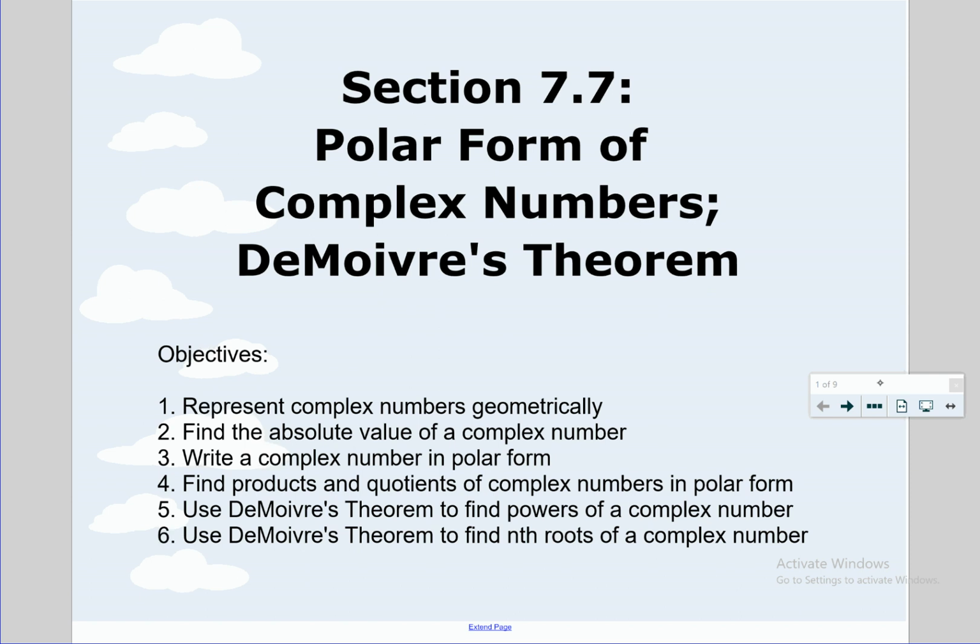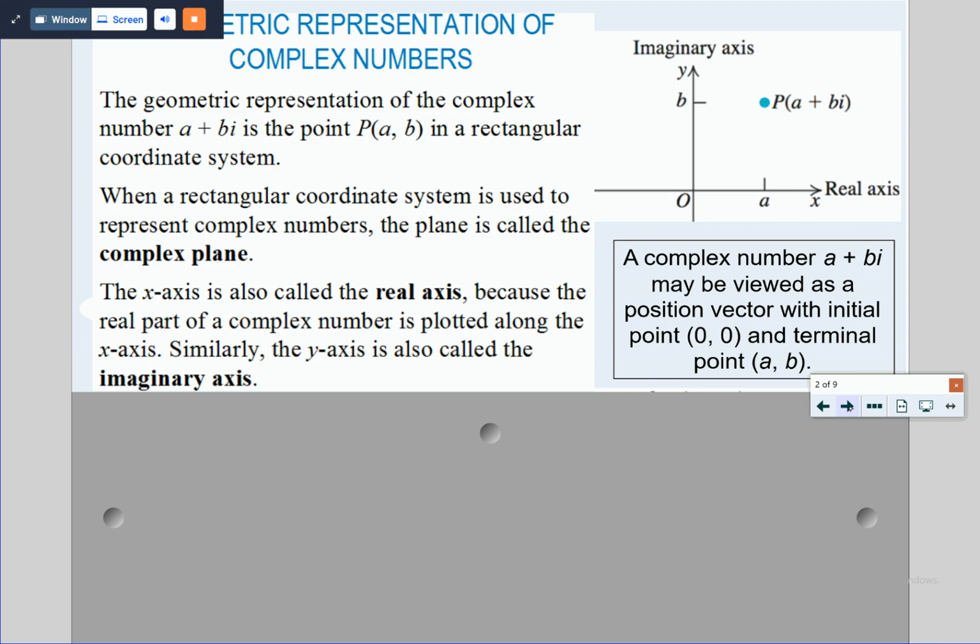All right, so last bit of chapter 7 is polar form of complex numbers and de Moivre's theorem, which we'll talk about at the end. Okay, so complex numbers are our imaginary numbers. And standard form of a complex number, you guys know, it's a plus bi. We call a the real part, we call b the imaginary part. You guys have seen those forever, right?